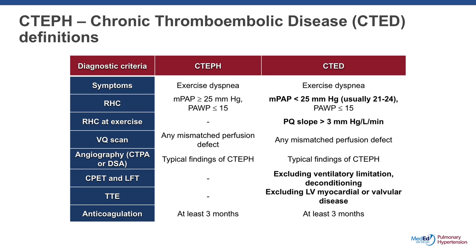Exercise can also help us learn about the symptoms in patients with chronic thromboembolic disease. Cardiopulmonary exercise testing may be important to exclude ventilatory limitations due to deconditioning. Sometimes they become dyspneic because of dead space ventilation. And it's important to look for other etiologies of dyspnea on the echocardiogram. Maybe they still have defects and they don't have evidence of pulmonary hypertension, but they have something else wrong with their left ventricle or valves. And so that might be the reason for their symptoms rather than the chronic thromboembolic disease.